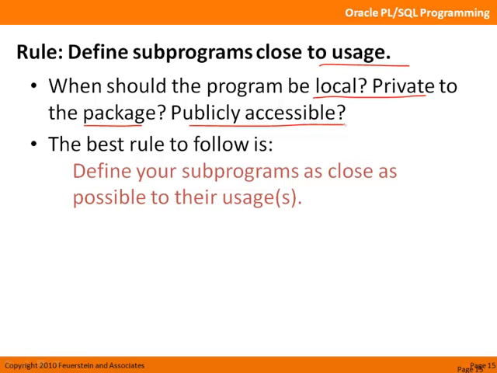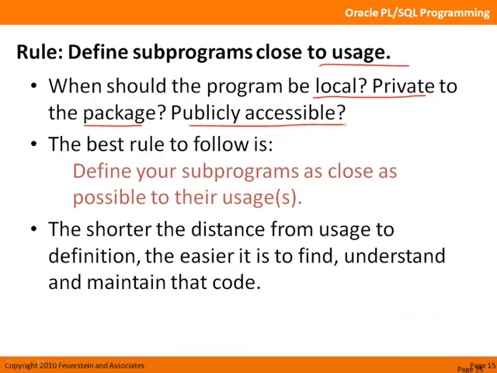Because if you move it out to a higher level, your code gets more complex. You have to do more testing. Your code is more generic. And it's further away from the place that it's being used, which means it's harder for people to understand and find the code. If your subprogram might be or should be used by multiple subprograms in the same package, move it out to the package body. If it's sufficiently generic that other developers will need to use it in other packages, then move it out to the package specification.